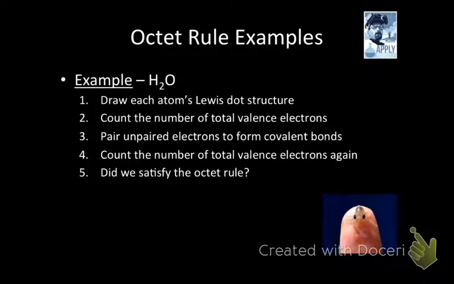Again, I want you to pause the video and try the same process with this water molecule with your partners. So draw each atom's Lewis dot structure, count the number of total valence electrons, pair up those unpaired electrons, count the total number of electrons again, and check if you satisfy the octet rule. Pause the video, try this out with your partners, and I'll have the answer for you in 5 seconds.